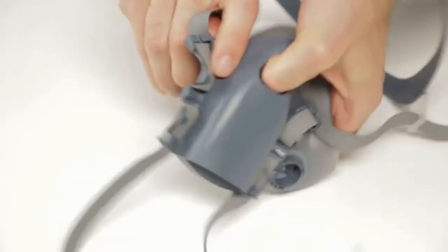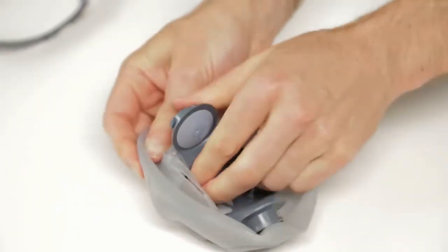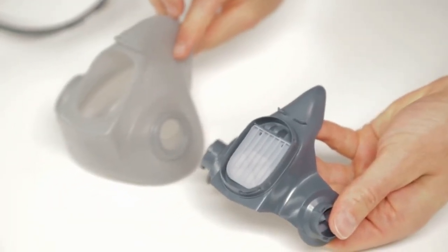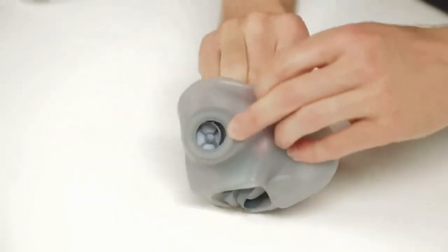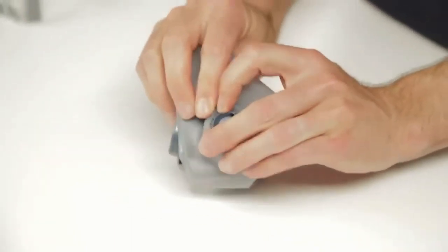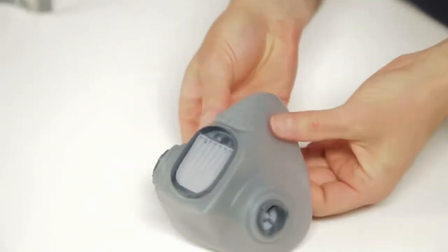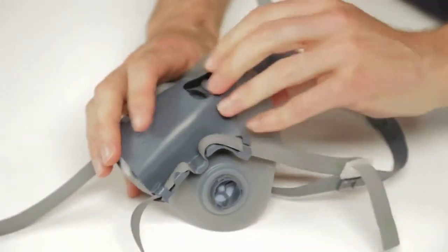To replace the cartridge filter holder, first remove the head harness assembly as you did before. Pull the face seal away from the cartridge filter holder. To replace the cartridge filter holder, align the face seal so the bayonet fixtures and exhalation valve housing are fully engaged with the 3 holes in the face seal. Then replace the head harness assembly as you did before.